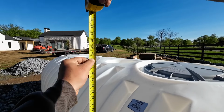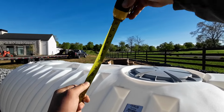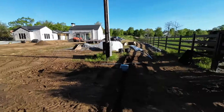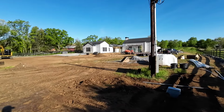Minimum 5 feet. Well, say 55 inches. Then the 15-inch riser. So one of my biggest things is I'm trying to figure out, I want to keep this in our utility zone. So I want to keep it within this fence line right here, because this is all getting fabriced and rocked. There's going to be no grass here or anything like that.